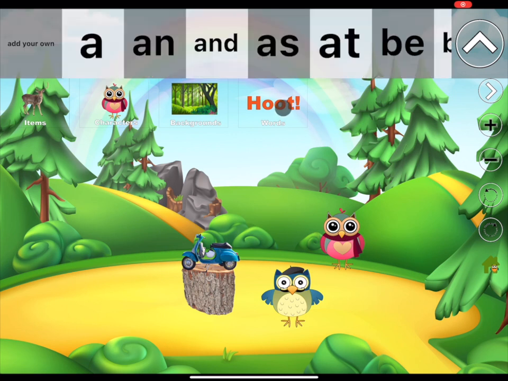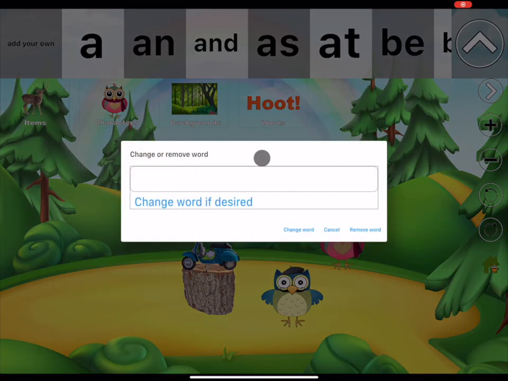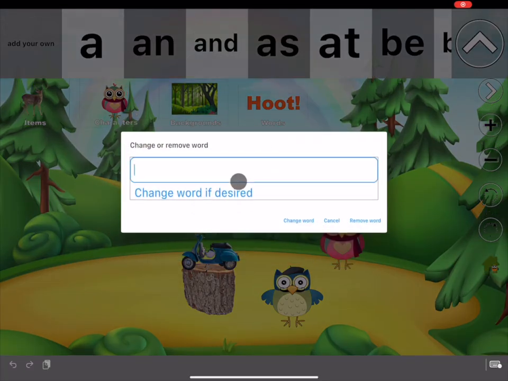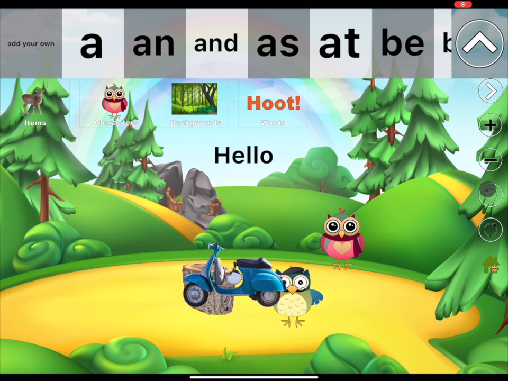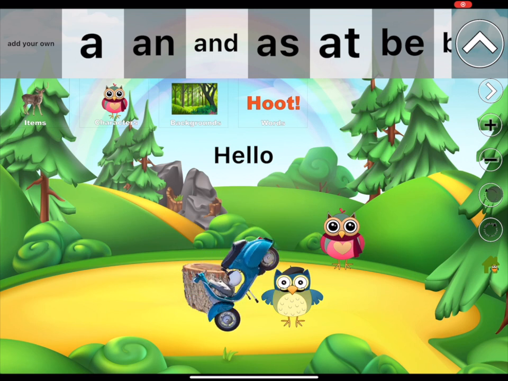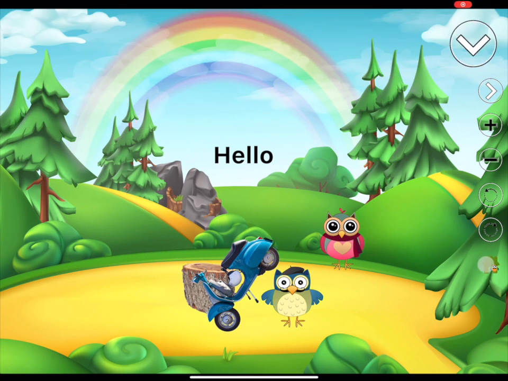Also, you can add words. We have words that you can select, or you can just add your own word. Double tap to change. And to add your own word or change a word, you can just type in here whichever word you want, and it will change. And when you tap it, it will read the text, whatever it is that you want. A computer will do it. You can also change the sizes of all the icons here if you want, and rotate them over here in this section. So this is a very handy activity that is offered in there.